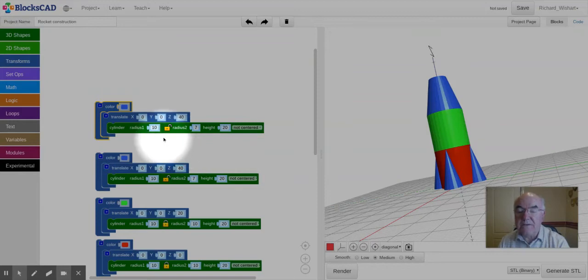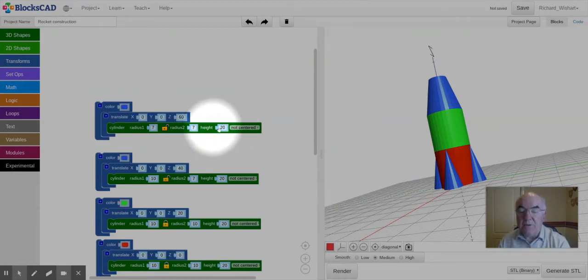So we don't want 7 and 10, we want 7 and 7. As you can see, as I'm doing this, I also want something that has got to go above the previous one. So I'm now up to 60.